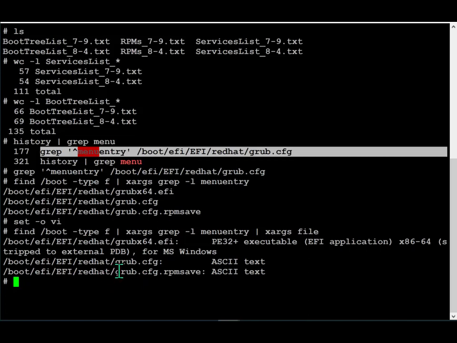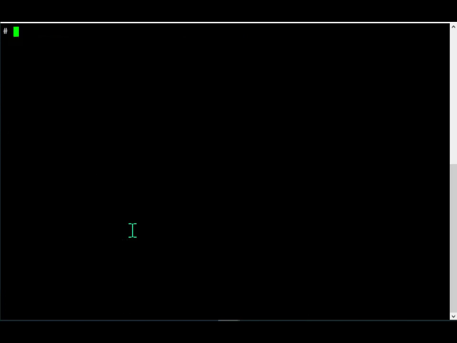So what did they basically do differently? Or more or less what I'm going to try and do here, just from experience, I'm going to say find /boot, and I'm going to say minus type F, and then I'm going to say grep minus L 1060, because 1060 is the 7.9 kernel. No such luck there. I'm going to think about this for a moment, so let me pause the screen while I do some exploring.